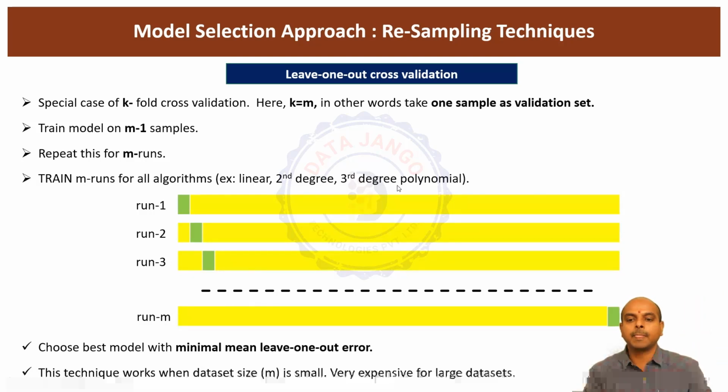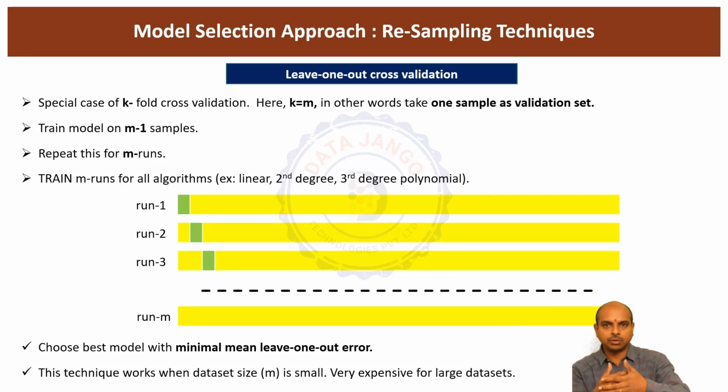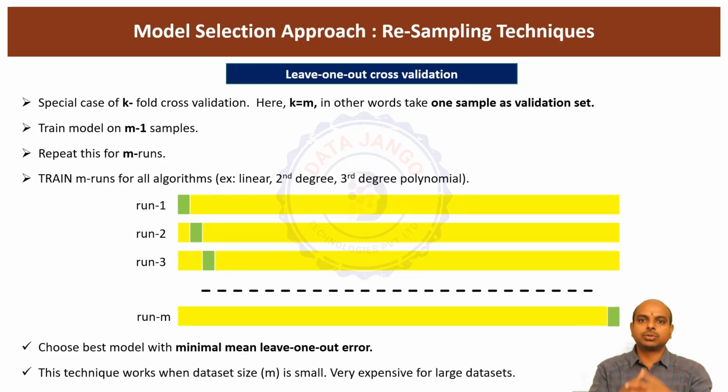So if you have to choose between three models, linear, second degree and third degree, you may have to do 300 models. On the linear 100 you will take average, on the second degree models you will take average, on the third degree 100 you will take average, whichever gives you the best accuracy, and the cross validation and train score should be close. You will choose that as the best model. When data set is small, this works well.